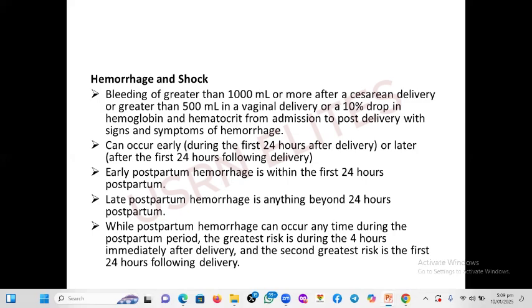So we are looking at postpartum hemorrhage, and within the first 24 hours is when it mostly happens. But after 24 hours, even when the patient is discharged home, that is why you need to monitor the lochia. That's the importance of monitoring lochia: the patient goes home, and needs to understand the characteristics of the various lochias so that they will monitor the amount. Even at home, the patient can still complain of postpartum hemorrhage, and might need to come back for further assessment and interventions.